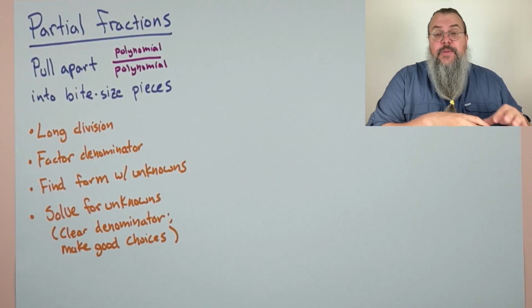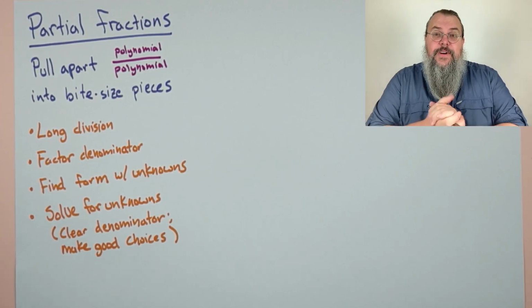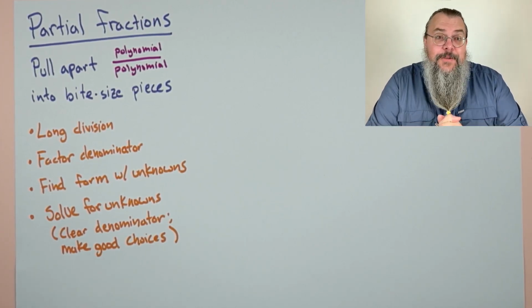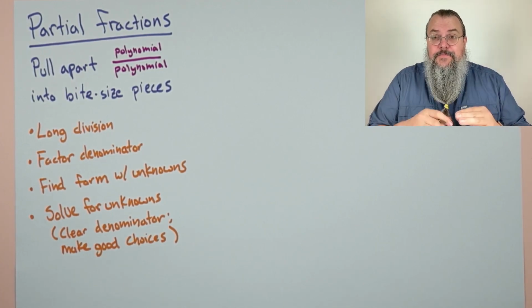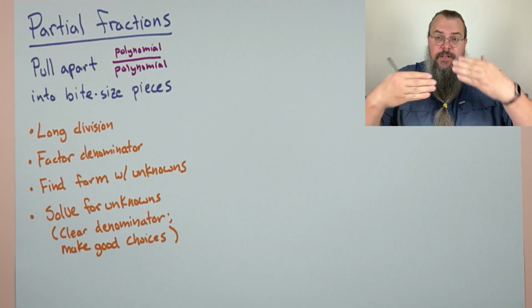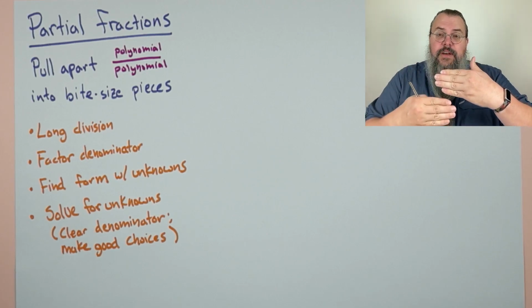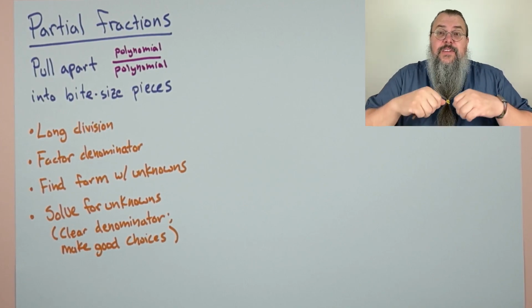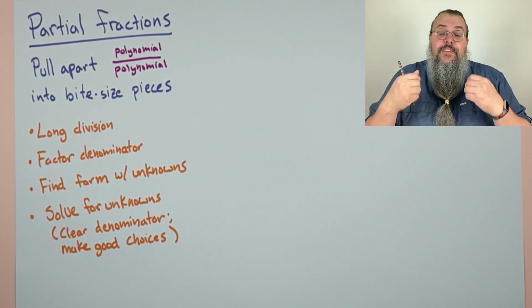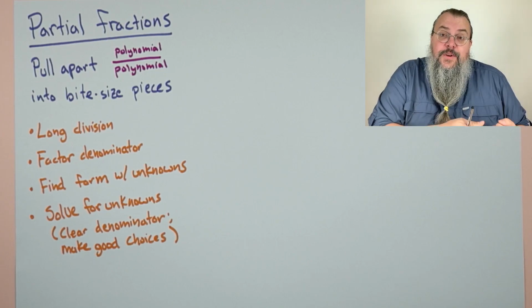Now, we will do a more thorough review later on, so this is just more of a: it's coming, be ready. So let's just remind ourselves what partial fractions are about. The idea is you have a function that looks like polynomial upstairs, polynomial downstairs. Now the problem is we really want to break things into small pieces, because small pieces equals something we can do.